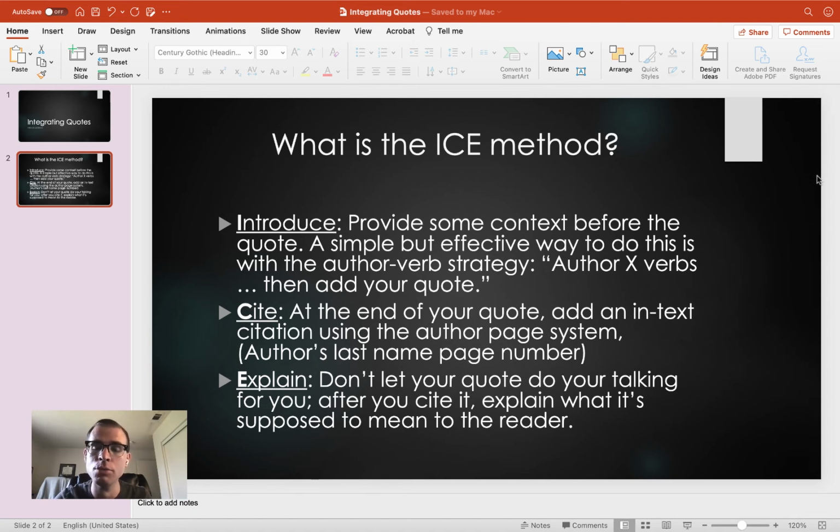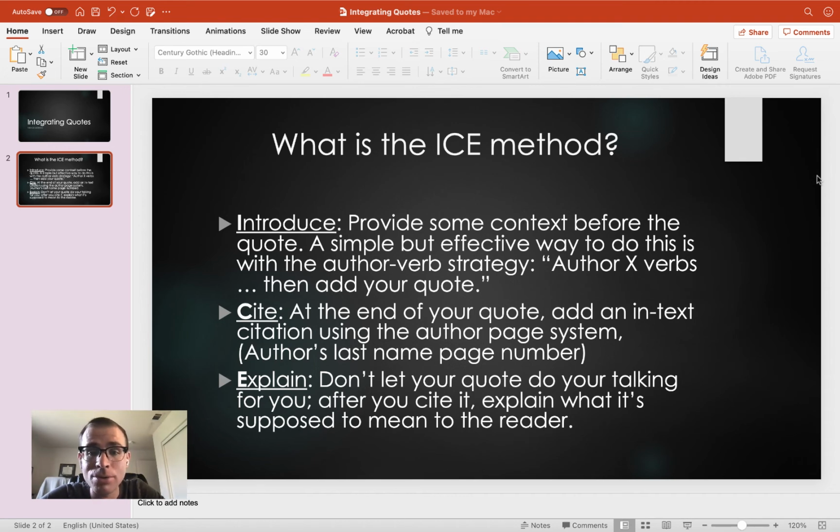What you want to try to do is build on your quote. How does the quote apply to your paper? Does it apply to your paper all the time? Is this a credible quote? Why is it a credible quote? How does this advance your argument forward? You want to tackle some of those ideas in your explanation.